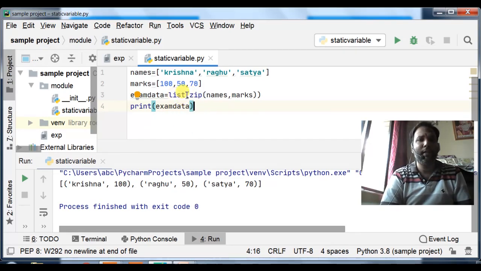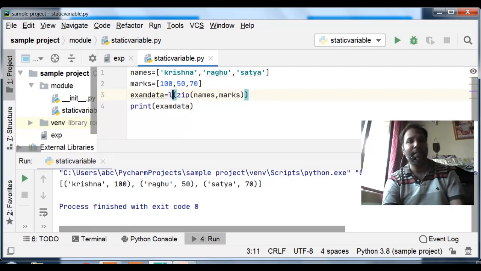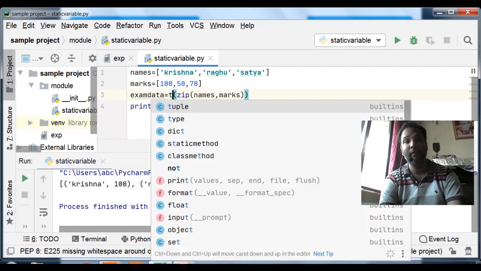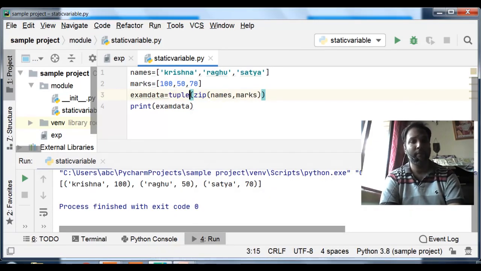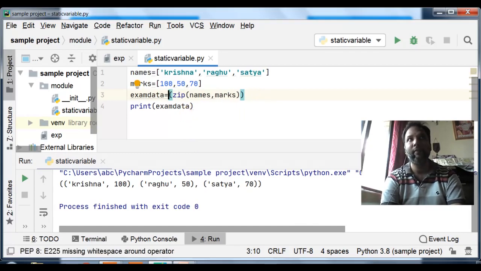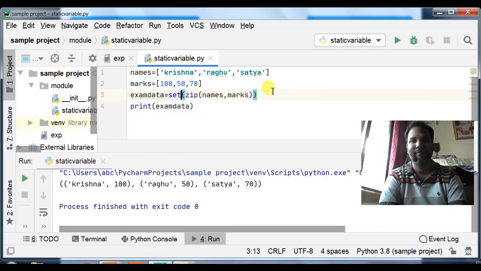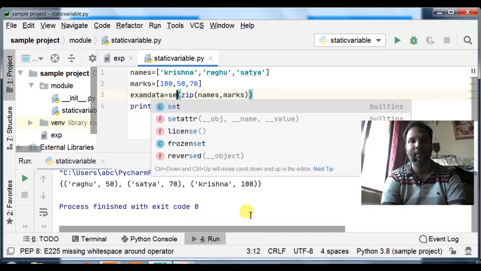Sir, can I convert to a set? The list is over. Anyhow, can I convert to a tuple? First thing we'll see. Okay, we can convert to a tuple. See, both are round brackets. Can I convert to a set? Yes. Okay, set.